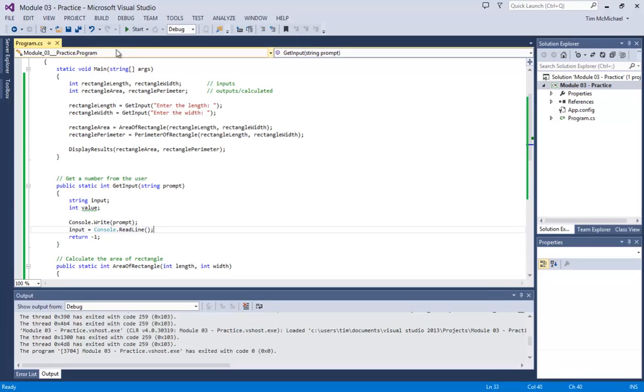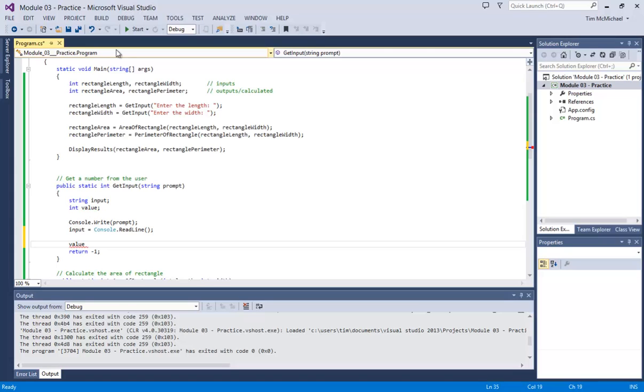Now, a common question as we're working through this for beginning programmers is, you're going to see that if they type in non-numeric data, it's going to cause some problems. And for now, we just have to live with that. As we learn more, we can figure out some ways to solve or address that so that it's not a problem.